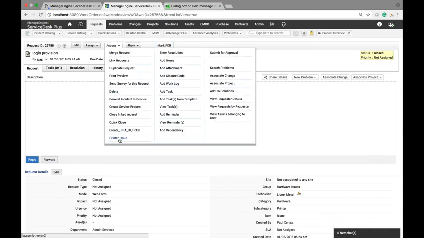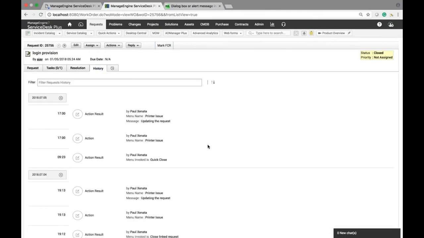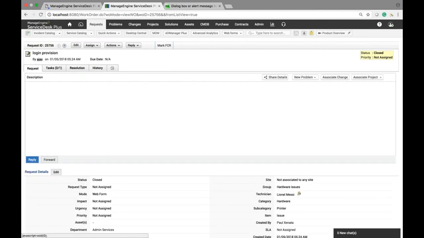Here I have the custom menu added under actions. I'm clicking on printer issue, and we just got a little pop-up saying it has updated the request. You can even customize what message is supposed to show up. And when I go into history, it shows that the particular script was executed and it has made some changes as well.